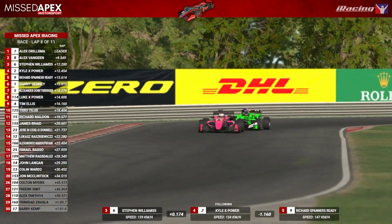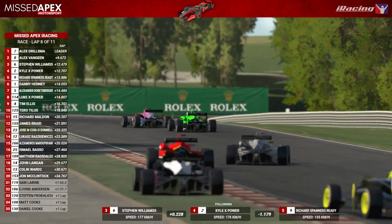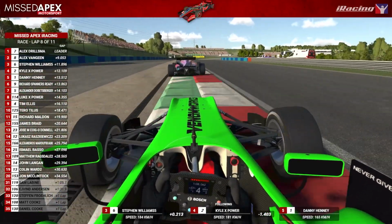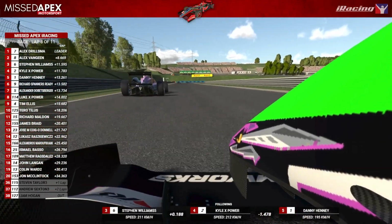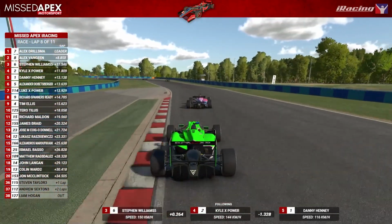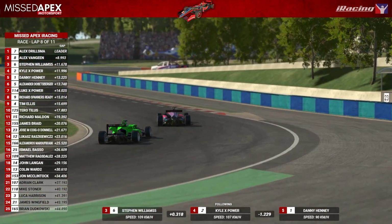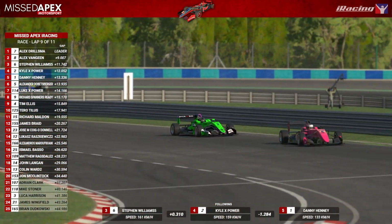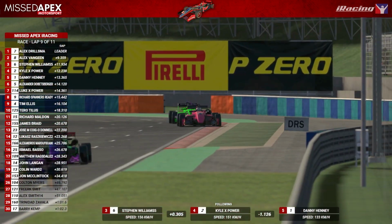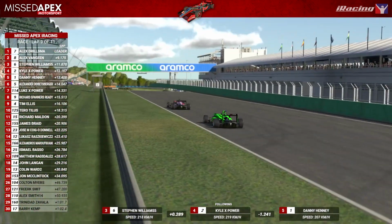Power closing up on Williams for the final spot on the podium. Henny closing up on Spanners as well, but let's stick with the battle for 3rd because Kyle Power, now the championship leader after his 2nd place finish in the last race, and Luca Harrison dropping further down the order because of that last lap contact, and I believe more dramas in this race as well because he's not in the top 20 as it stands. So bit of a scruffy weekend for Luca Harrison so far, the man who was leading the championship going into this round. And we have certainly seen fewer mistakes from Harrison, and well, in fairness, we haven't seen what's happened, so we won't apportion any blame.